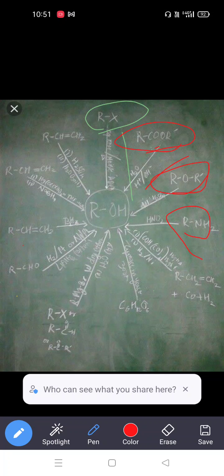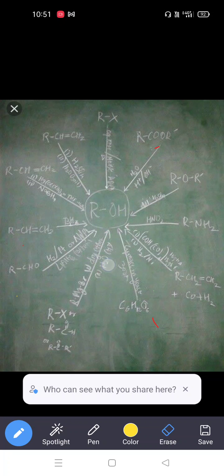Amines: deamination. Amines react with nitrous acid to produce the alcohols as the product. This reaction also depends on how many moles of amine groups are present in the compound. So this is also a very important reaction to understand. Alkenes react with carbon monoxide plus H2 to prepare the alcohols. This is also completed, and it is a very important one.